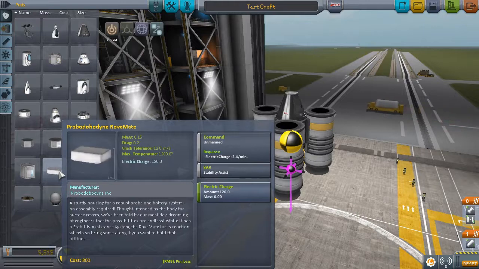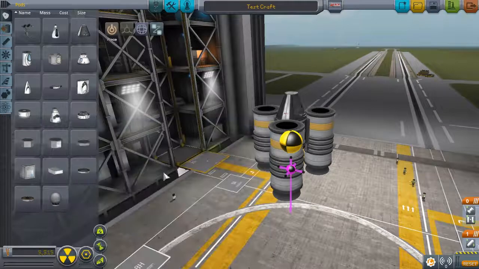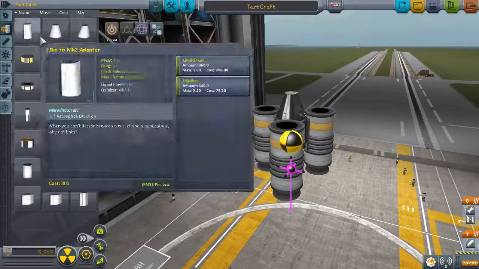I did not realize that this was... Oh, it's been modified to be... this used to just be a battery. Now it apparently is a battery with a probe body. It's an interesting change. Then we have fuel tanks.